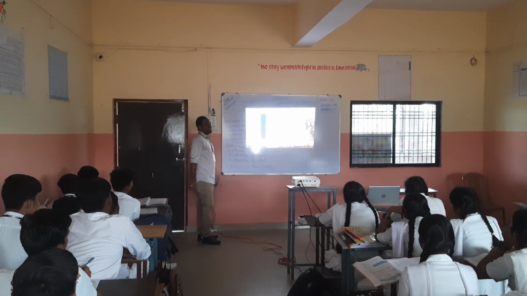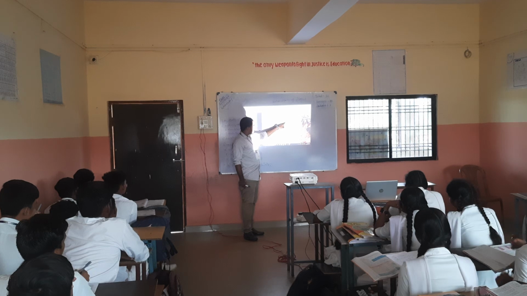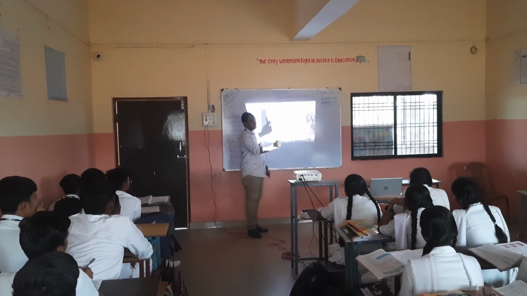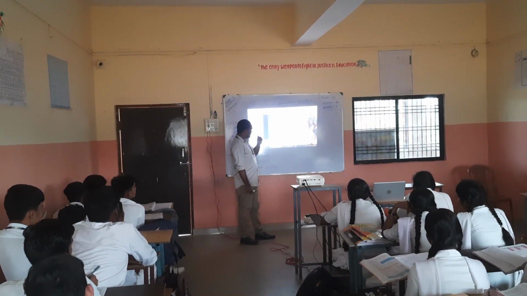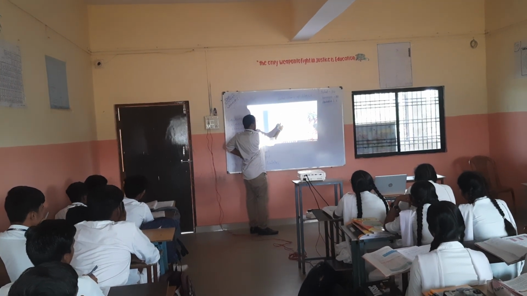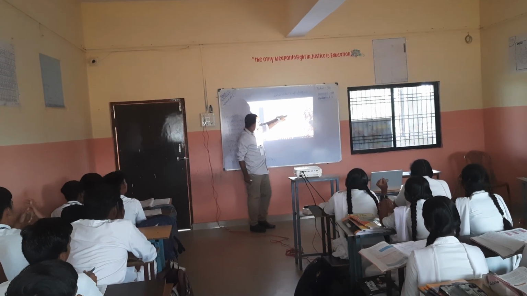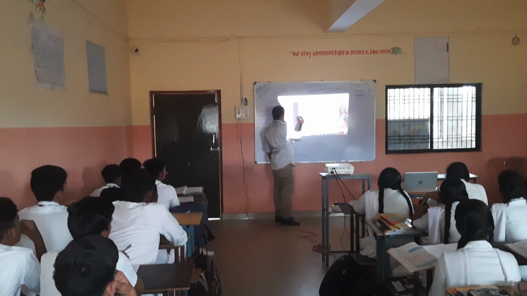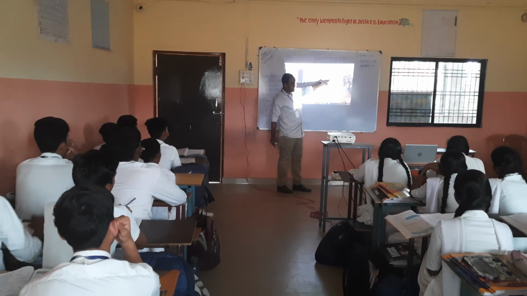At one particular incident angle, the incident ray touches here, and the refracted ray traces the boundary. You can observe, children, this is separating the boundary between denser and rarer. So here the refracted ray traces the boundary. How much is the angle here? 90 degrees. Okay, this line. So here the ray travels along the boundary. Here the angle is 90 degrees.